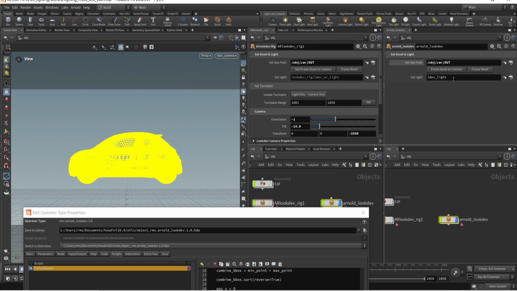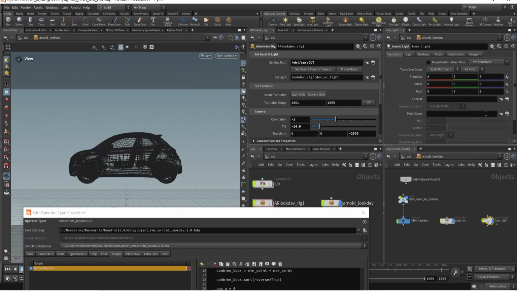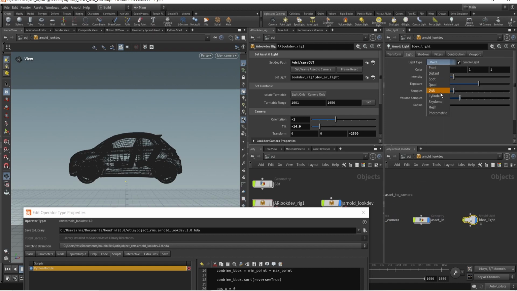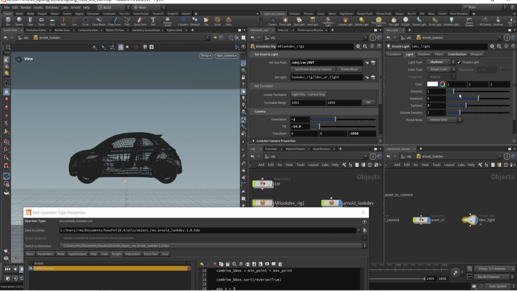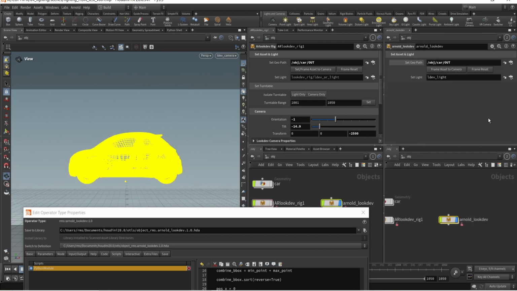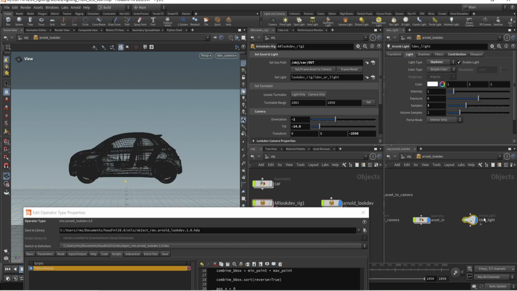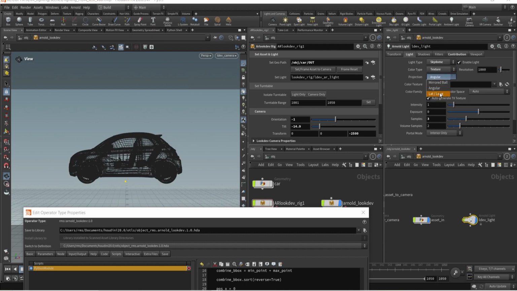And for the LDIV light, we don't need to do anything. We can go inside, and here we can just change it to sky dome light. A sample of 3 is enough. Bounce of 10 is more than enough. These are the default settings. Whenever the artist needs to put the HDRI, they can just jump to operator and select the texture light long.